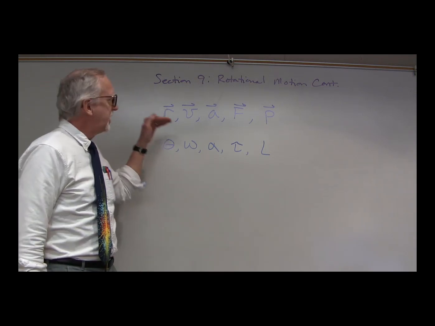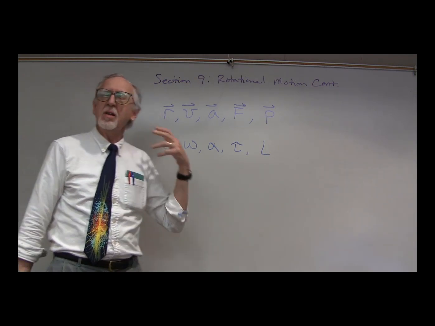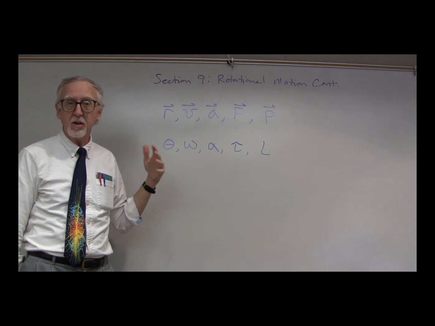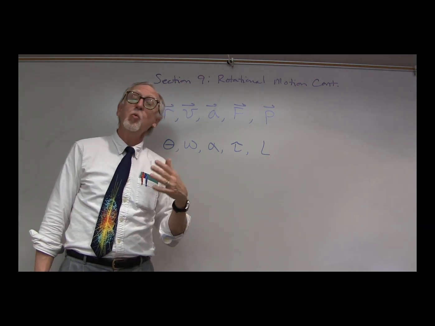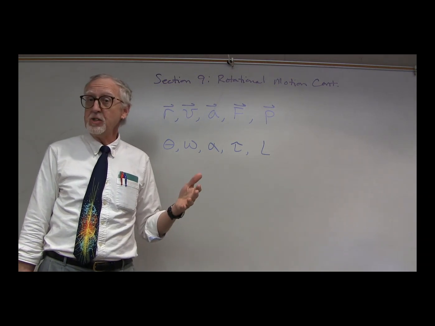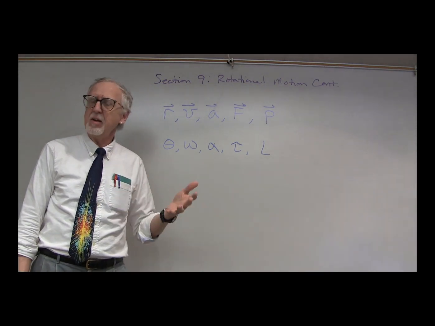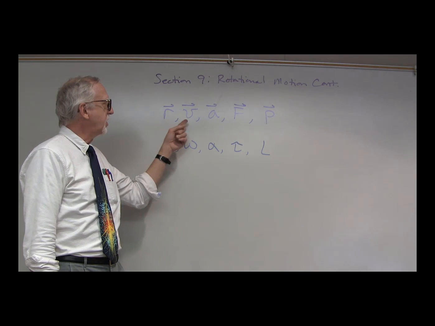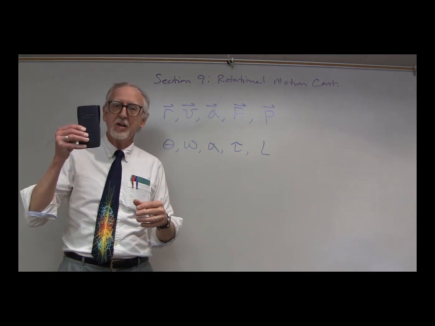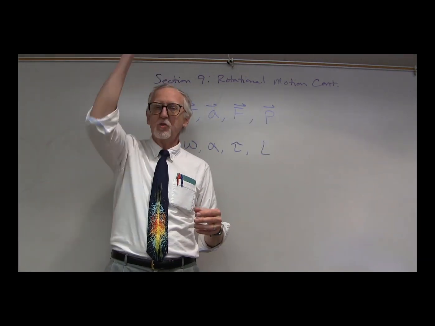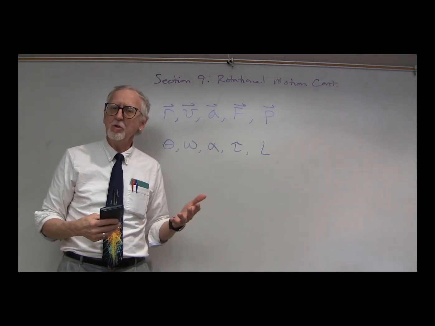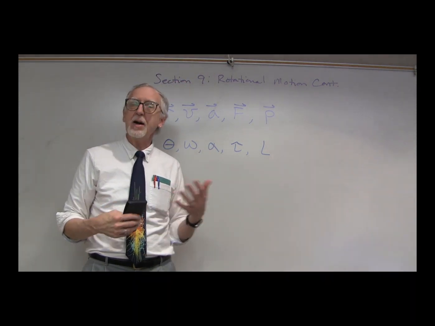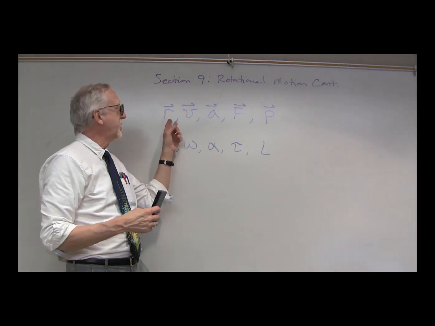When we defined these translational quantities, we realized immediately that they were vector quantities because there were directions to these motions. And we could define very similar motions in different directions, which were very different sorts of things. For example, we could have a velocity of an object moving this way, or it could move this way, or it could move this way, or something like that. Those are very different kinds of motions. They're all velocities, but the directions are very different. We could have different positions.